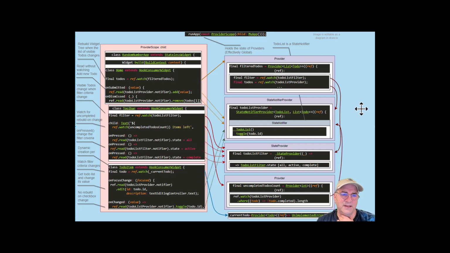And then in the bottom half, we are going to end up with a scrolling view of list items, and those lists of to-do items are dynamically built whenever the view hierarchy is rebuilt. We look and see how many to-dos there are, and we build a to-do item for each one of those. And so that list of to-do items is buried inside the home widget right underneath it, and then every time there's a refresh in the number of to-dos or the filter criteria changes, we change what we show in the bottom, but we create one widget for each of the items that's in the filtered list. Right.